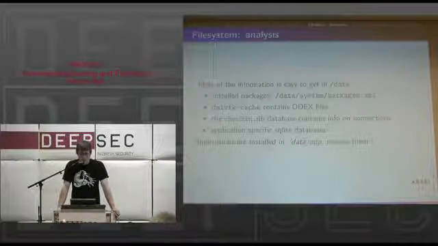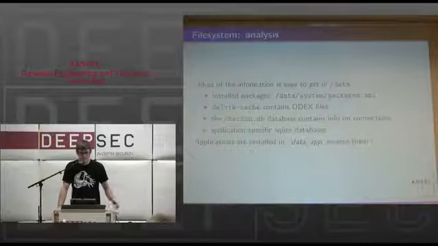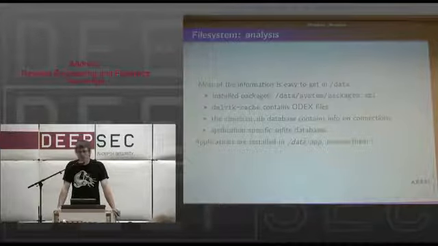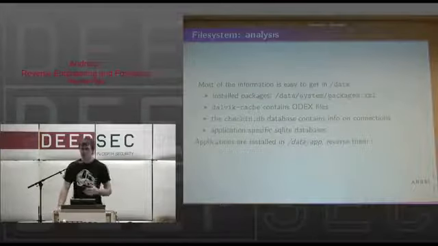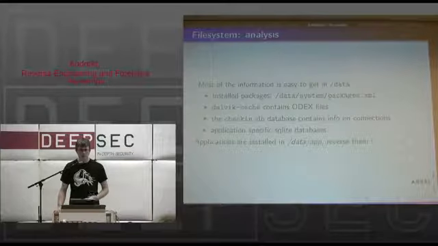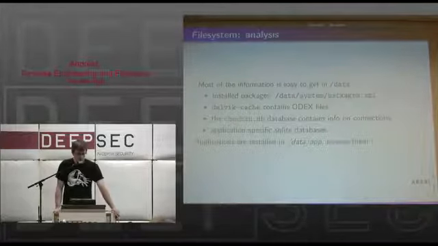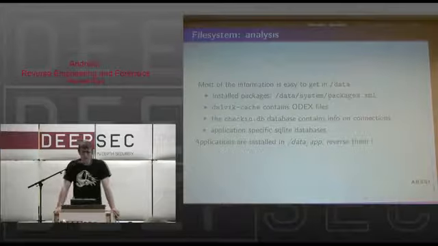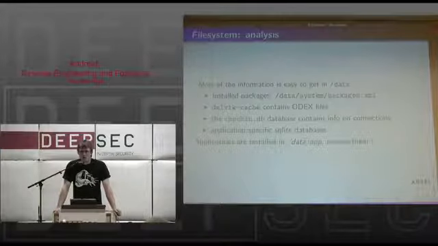For example, get the checkin.db database that contains a lot of information on connections, when the network is going on, when it's going down. So you can find pretty interesting data in this database. And of course, it contains the application-specific SQLite databases. Each application has the possibility to store data in an application-specific database, which is really easy to dump using SQLite afterwards. And the applications themselves are installed in /data/app. And of course, if you find something that is really weird there, you will have to reverse it to find what's going on.